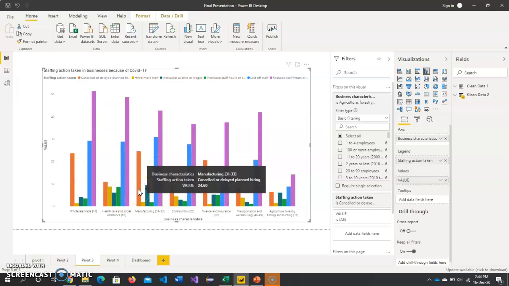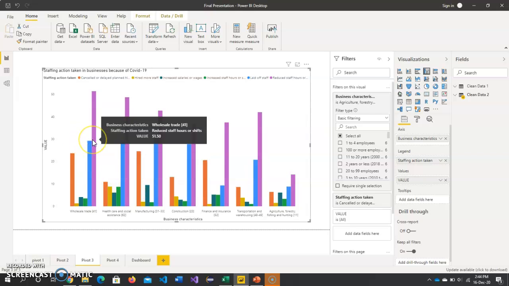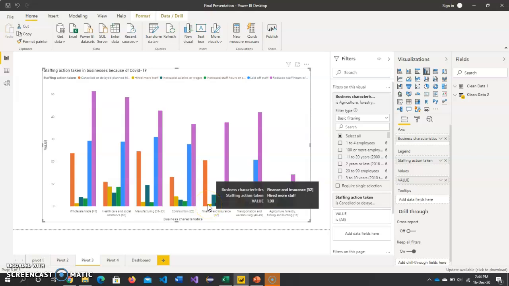No. Manufacturing has the most percentage for the cancelled and delayed planned hiring, and wholesale trade has the most reduced staff hours, most business characteristic to reduce staff hours. Right, so I just selected the most common like wholesale, healthcare, manufacturing, construction, finance, transportation, agriculture. So it covers almost all, right?